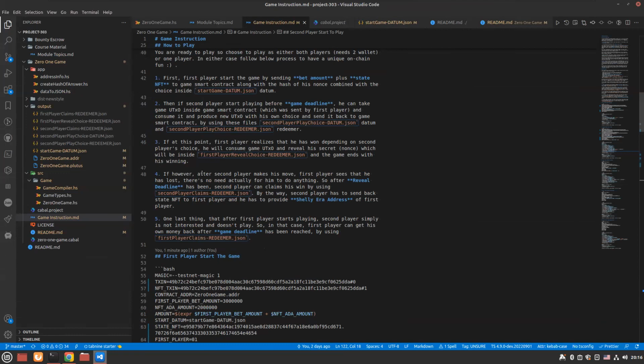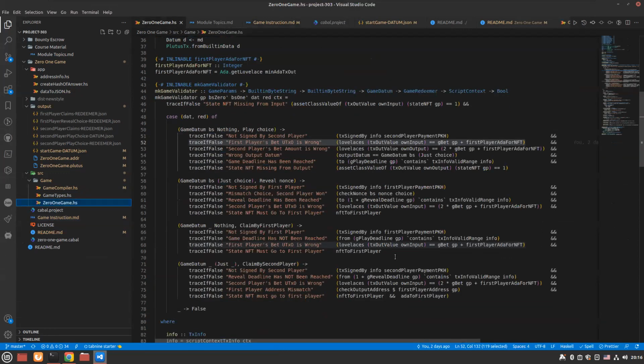Now the first player must have the choice to redeem or to get back that UTXO along with the NFT to himself. So inside the game contract, that would be this option. And again, we will talk about it very deeply, but this is a claim by first player. So let's go for that.